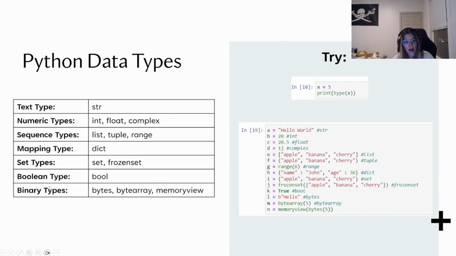Then we also have Boolean, which is true or false. This one is also very useful when you're doing a for loop or an if and else, mainly an if and else, because you can do something. For example, if this variable is 1, then blah blah blah, or if this variable is true, then whatever you want to do. So usually the if and the else will interpret a yes as a true and a no as a false.